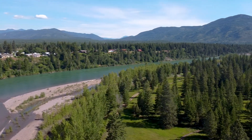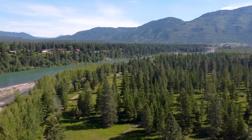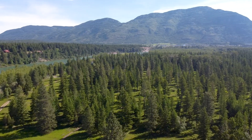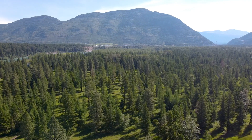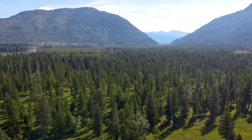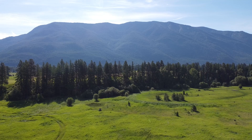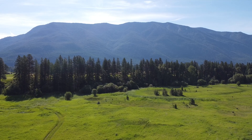Where the Flathead River winds its way into the Flathead Valley just east of Columbia Falls, there is a special property that deserves to be conserved for future generations. Located at a focal point of landscape connectivity at the mouth of Bad Rock Canyon, a geographic pinch point where the Flathead River flows through a narrow canyon between two mountain ranges just downstream of Glacier National Park, this property contains 800 acres of exceptionally diverse and ecologically healthy wildlife habitat.